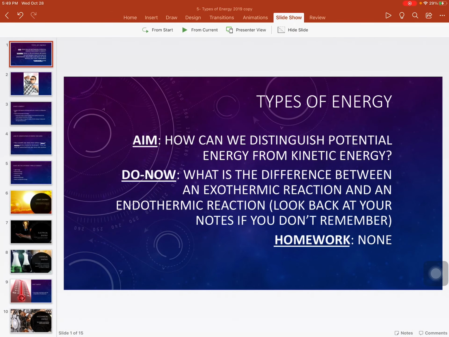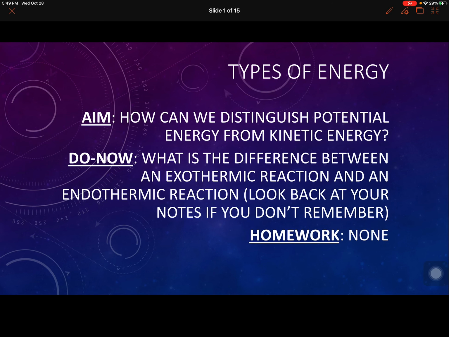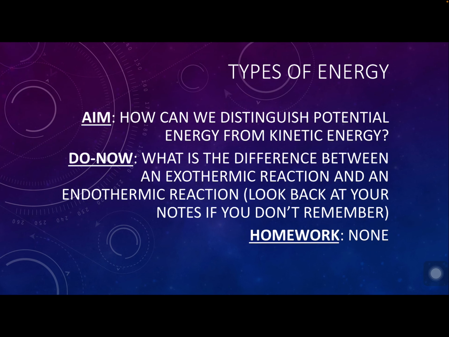So today we are going to be going over types of energy, specifically how we can distinguish potential energy from kinetic energy. Your do now is to explain what the difference is between exothermic and endothermic reactions. You may look back at your notes if you need to. And you do not have homework tonight, but when you see the next slide, you might reconsider. So, do now. What is the difference between an exothermic and endothermic reaction?